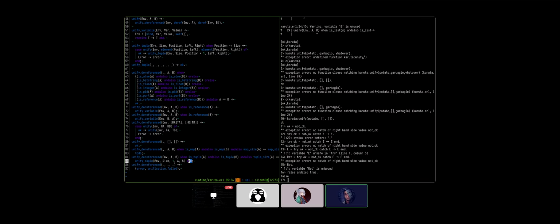Wait, why don't we have to check for the case of the size of the tuple being 0? Because of this guard here. Ah, because if the size is 0, we go to the other side there. Yeah, very nice trick. You can pick the size anywhere though. Yeah, you don't have the size, that's true. Just grab the size of one of the things down there. That is true. Yeah, tuple size of A or whatever.